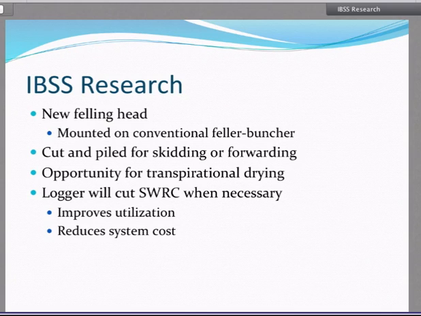So, I know I'm toeing the fence here. I'm a forester, so I'm all in favor of green. I want to go in the woods one time, cut the material, process the material, ship it green, and be done with it, and let our production people handle it. The bottom line is that the production people are saying that's not what they want, and we just have to figure out where we're going to meet in the middle.